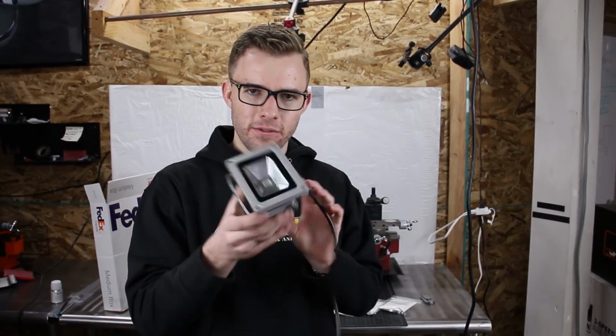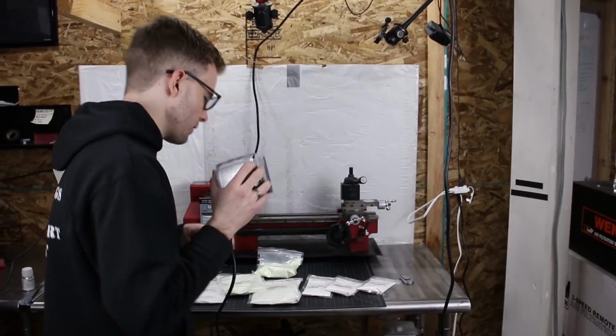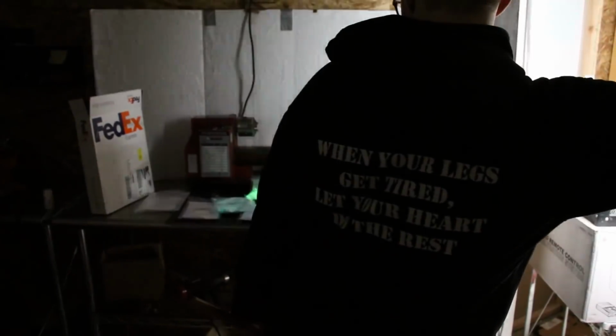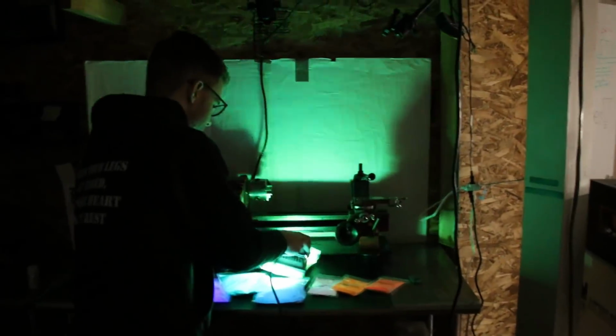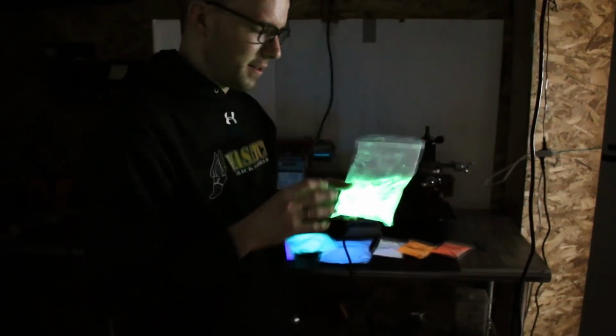They also sent us this UV floodlight a few weeks ago. It has a black light LED in it, and this is super powerful. This is what we use to charge the glow powder. So I'm just going to flip off all the lights real quick. Maybe I'll just turn this one down so we can still see a little bit. And check this out. Those are so bright. The green and the aqua, those are the ones that glow the brightest. This is so cool. You can see it lighting up my face, my hand, and everything.